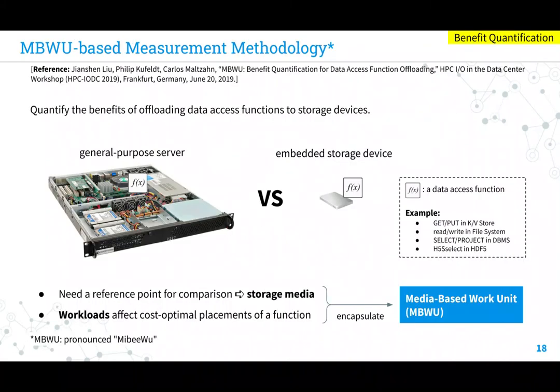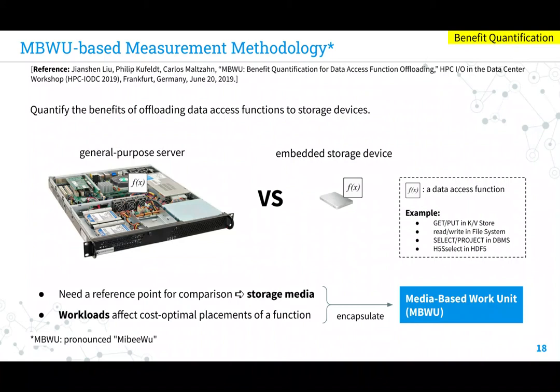Now let's get into the first item in my research plan, benefit quantification of function offloading. Previously, we proposed a methodology called the MIBU-based measurement methodology. However, this methodology has several limitations. To understand where we want to move forward, please allow me to give a quick introduction to this previous methodology. In order to compare whether the function should run on a general purpose server or on an embedded storage device, we need a reference point for the performance comparison, because these two computing platforms are really different.